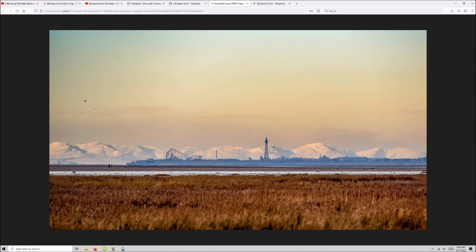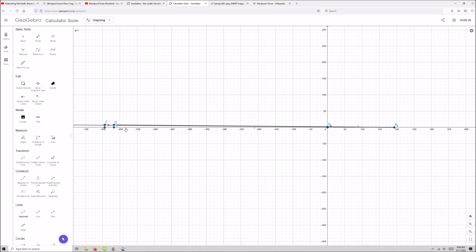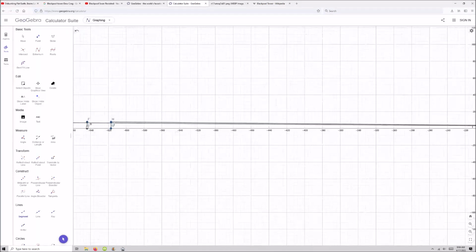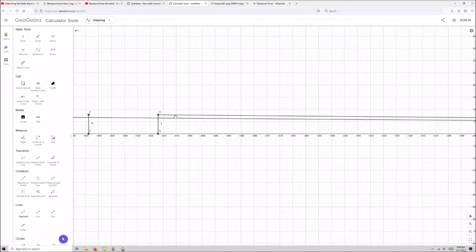So the correction that we made to the dimensions, the heights of the objects, did not bring it into conformance with the photo. Now let's go back and look at what happens when we draw a line from the observer through the top of Blackpool Tower to Dow Crag. I'm going to go ahead and delete the lines for Blackpool Tower, just so that we don't get confused which lines we're looking at. There's quite a few lines on here right now.